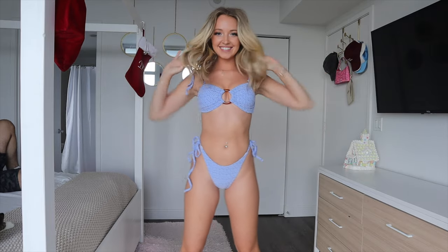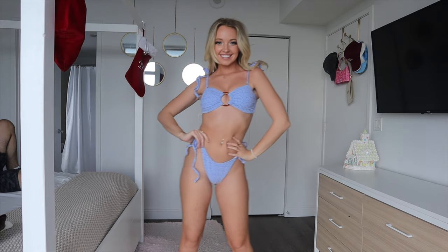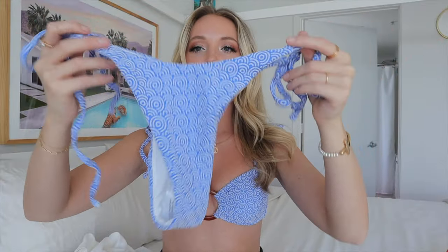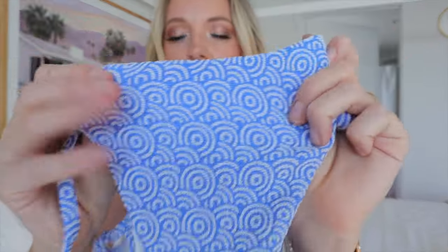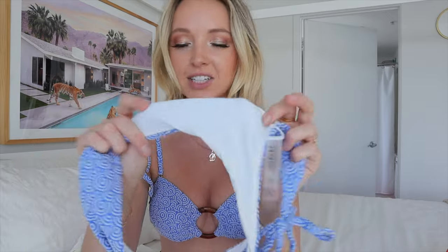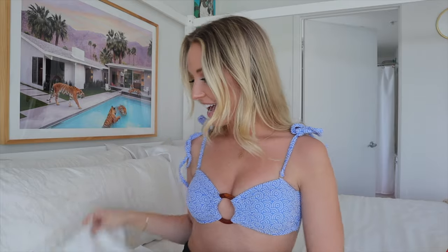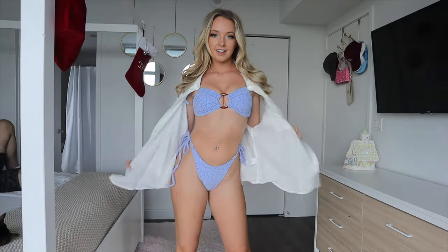It's so flattering and pretty — honestly it looks good on everyone. It makes me want to go on a European vacation! The bottoms are tie-on-the-side string bottoms and they have a nice texture to them. The top and bottoms both have the same texture. You can wear them higher up on your hips or lower, whatever you prefer. They feel such great quality, super soft and silky on the inside, and they have the little Burlook logo in the back. It looks really expensive for how much it costs — bougie on a budget.